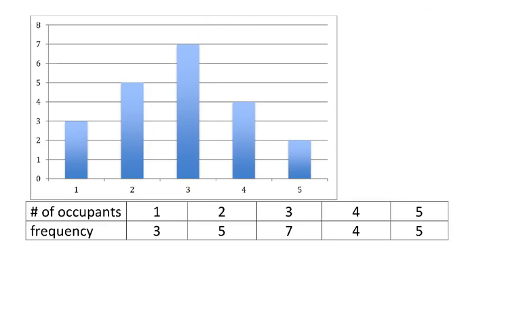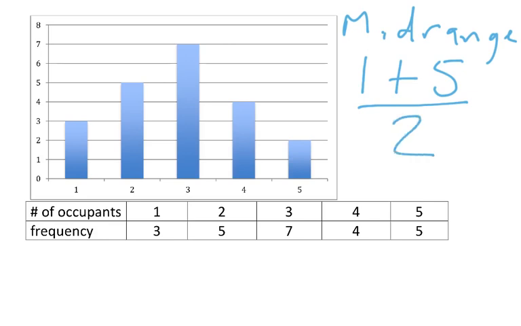And the last measure of central tendency, which is the least used because it actually has the least significance statistically, is the mid-range. The mid-range is simply the average of the smallest data entry and the largest data entry. In this case, you'd be averaging the smallest number of occupants that you have in any unit with the largest number. The smallest number of occupants you have in any unit is 1. The largest number of occupants you have in any unit is 5. We would simply be saying 1 plus 5 over 2, averaging 1 plus 5. And that gives me a 3.